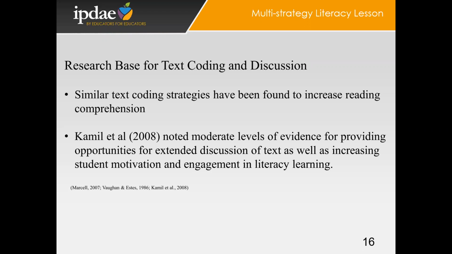You have to think about codes and create them on your own as you're reading your text. There are what we call shallow codes that can be used with any text, like put a question mark if you're not sure of something, put an exclamation point if you're excited about something, put an equal sign if you agree with something. So there are different shallow codes you can use, but these types of deep codes that are actually connected with the text are very beneficial for many students.